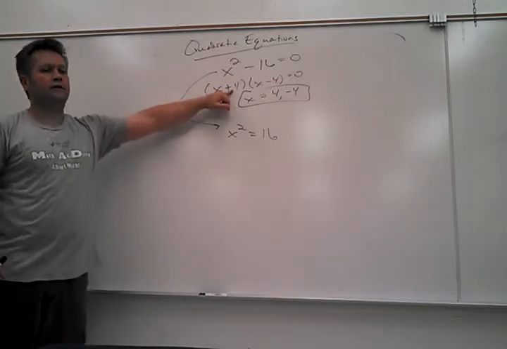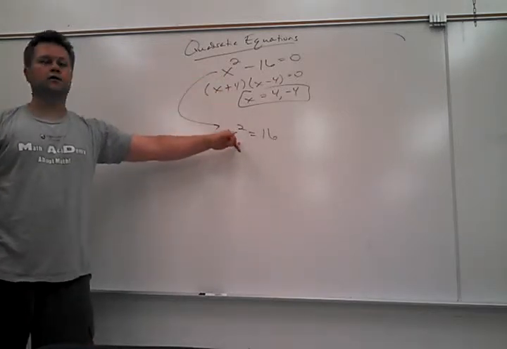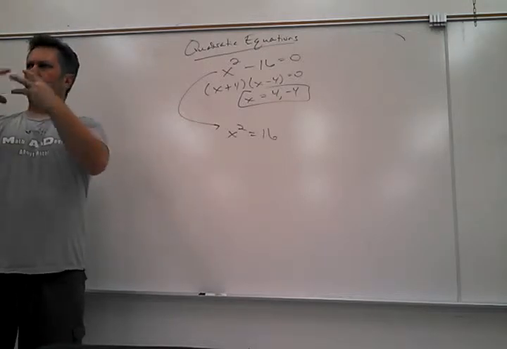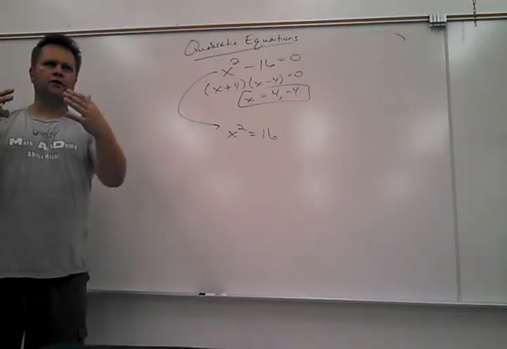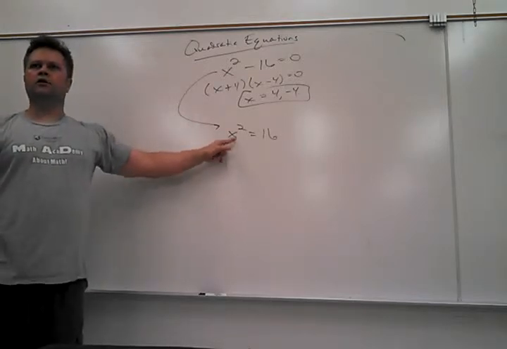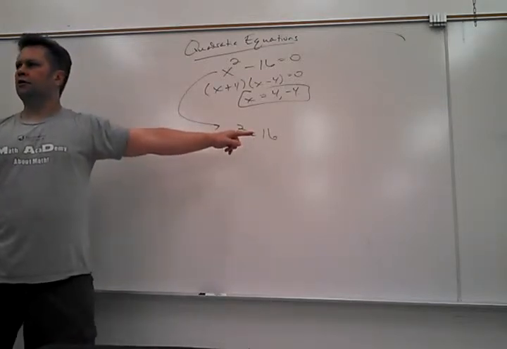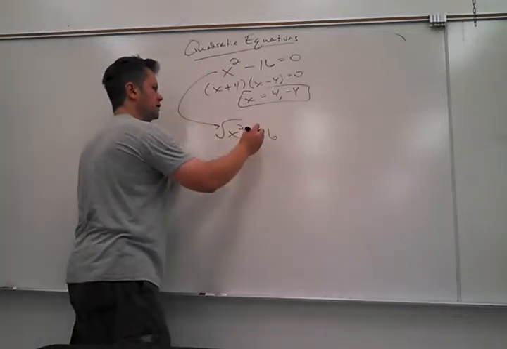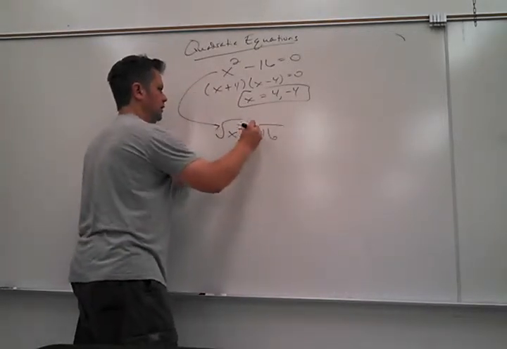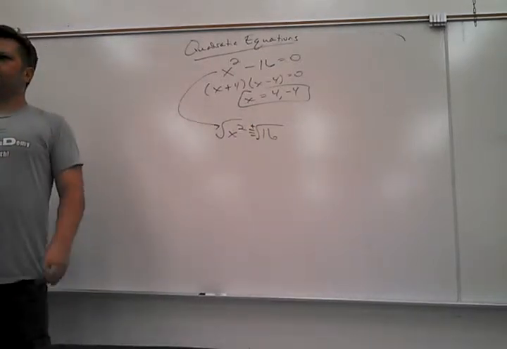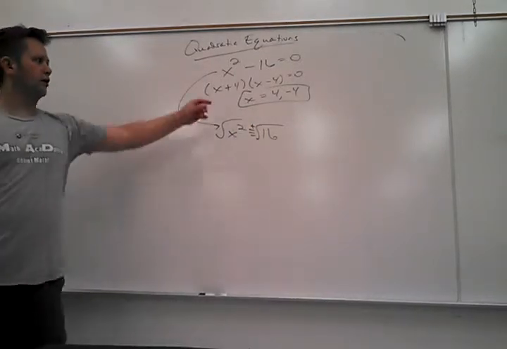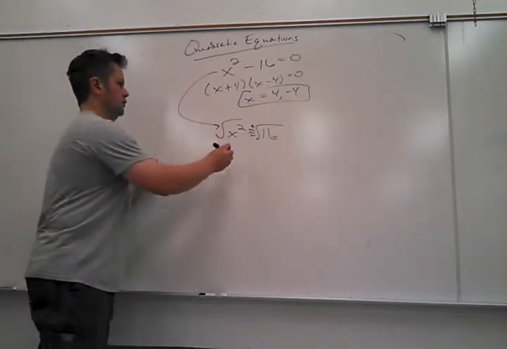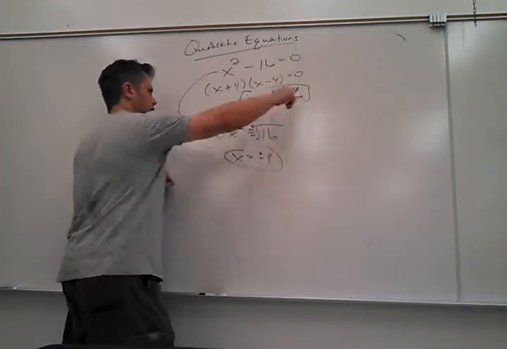All right, up till now, I need to see the factor. But now you can certainly do this. There's no other x besides the x squared. So the whole argument about not being able to put my x's together is kind of moot. I put all my x's together. There they are. There's my numbers on the other side, just like I'm supposed to do. But how do you finish this out? And now you understand why it's got to become second nature that you just immediately put down that plus or minus. That's the trade-off. Factoring, I see them. Square rooting, I've got to remember them both. Right? So I get x equals plus or minus 4, just like I got there.